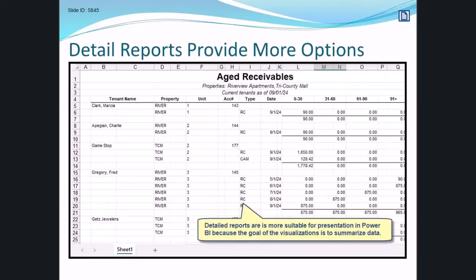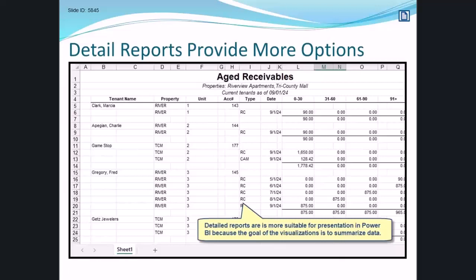This is an example of a more detailed report, and this is the kind of data that you want to be bringing into Power Query. Now, we can see this is not an ideal report format, and we sometimes don't have a choice. We can export the data out of an accounting program or property management software or whatever platform it is, and the format is the format. But as we're going to see, Power Query will help us easily whip this report into shape, and then we can summarize it in Excel or with Power BI.